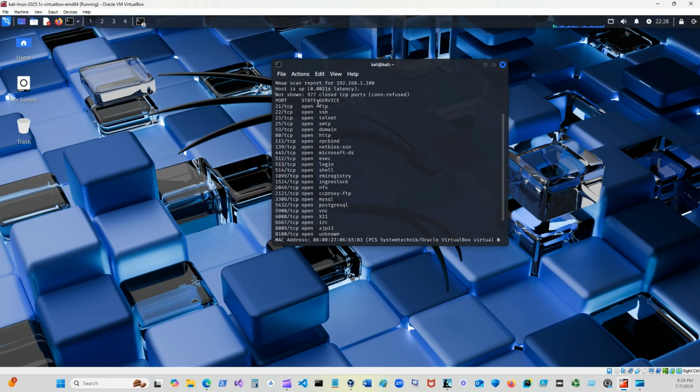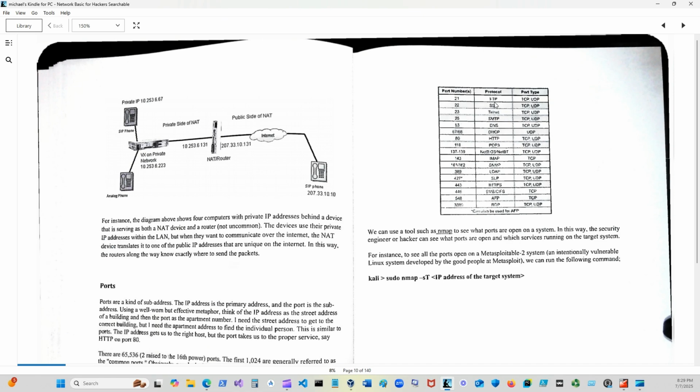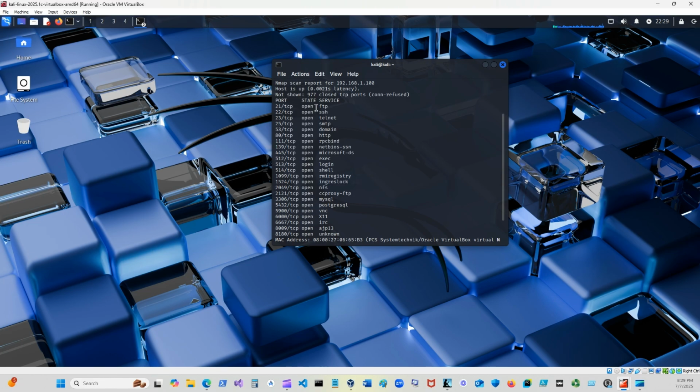Anyway, let's look at the ports that it scanned that were open. It says port 21 TCP. These are the ports that you need to memorize. So port 21, which one was that? Let's go look. Port 21 was File Transfer Protocol, TCP and UDP, and that apparently is open.